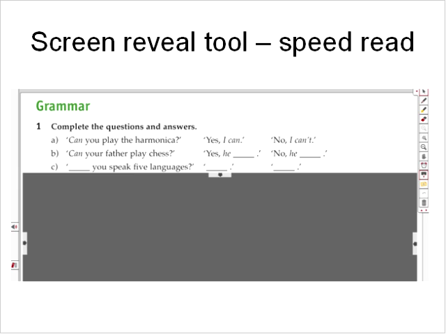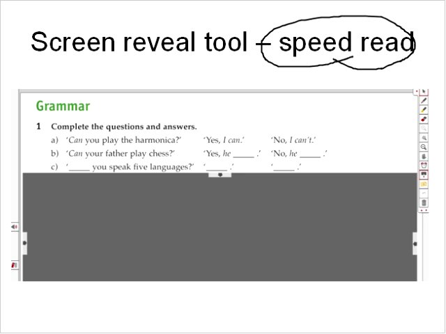It's wonderful for that. And I think that most of my students read at a particular speed. Could I just say it's usually slowly. So using the screen reveal tool to help to control the speed, not only the pace of the lesson globally, but actually the speed at which they read.